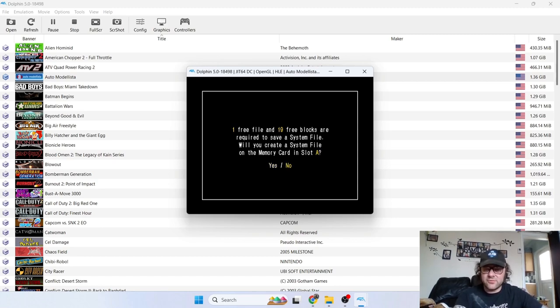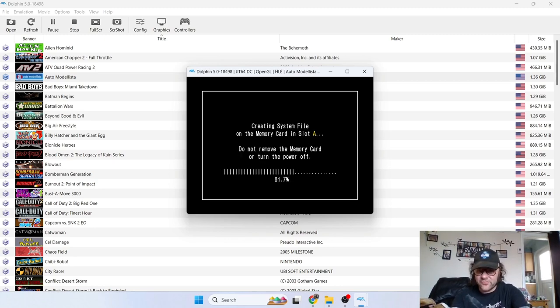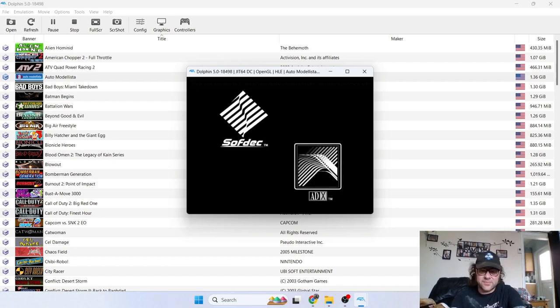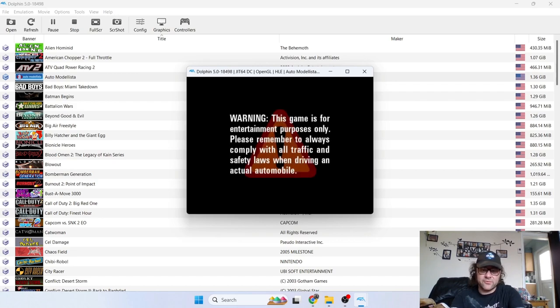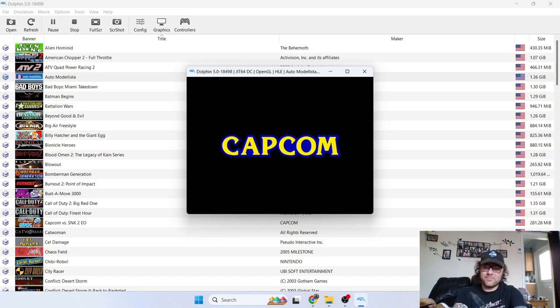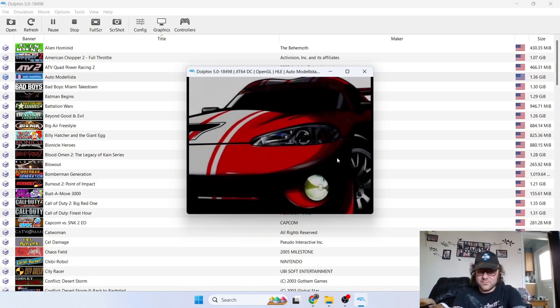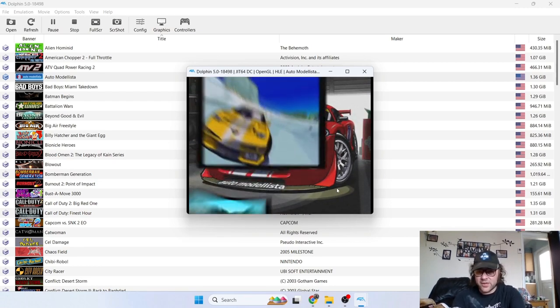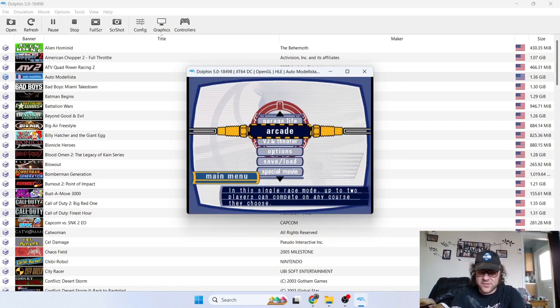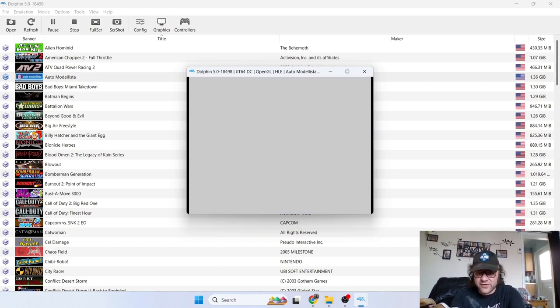So if I just go here, I'm using my keyboard for now to see how this performance is going to act. So everything seems to be running just fine from the get-go with Auto Modder Lister. And yeah, this game actually is a very, very good game. So I'm also going to show you in this tutorial about another benefit of running something like Dolphin. So I don't think I'm going to go into this game much. As you can see, it's running very smoothly if this records properly.